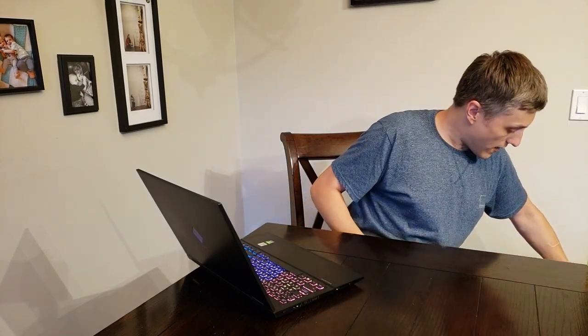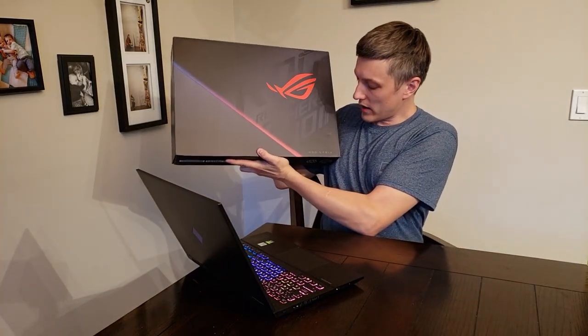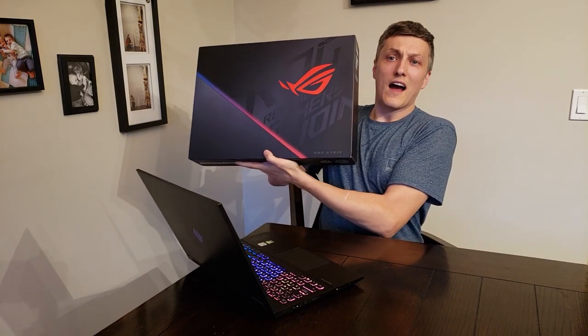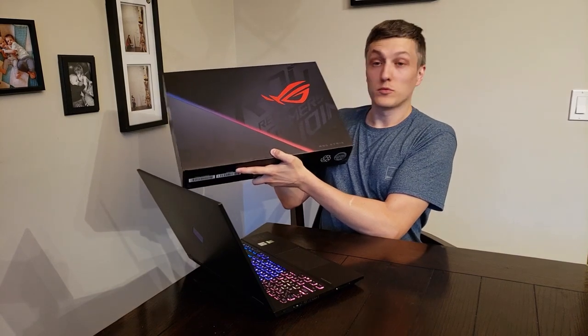The true test is actually when I start putting some of these through the benchmarks to see whether or not the thermals inside some of these other units can hold their own. I have a couple more units I'm going to be testing — I have the 2019 chassis version with very similar specs, and I also have the Asus ROG Strix. I anticipate the ROG Strix to have better thermals for cooling, but we'll have to wait and see.